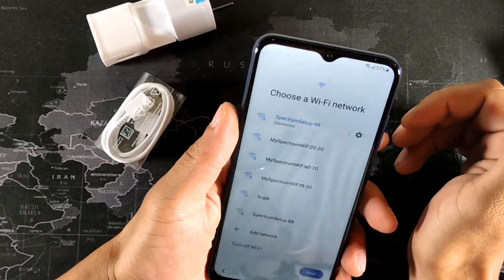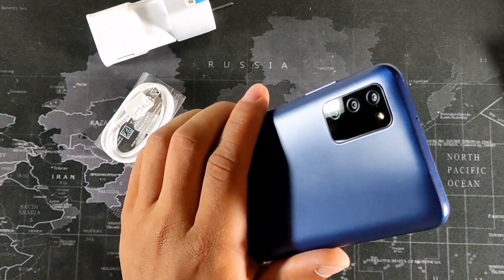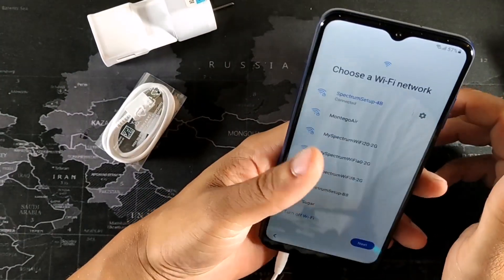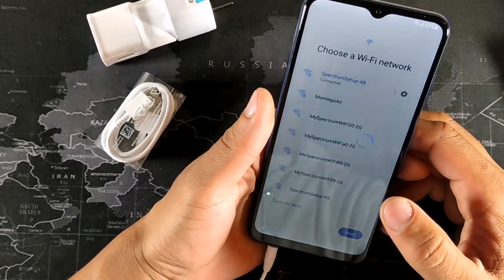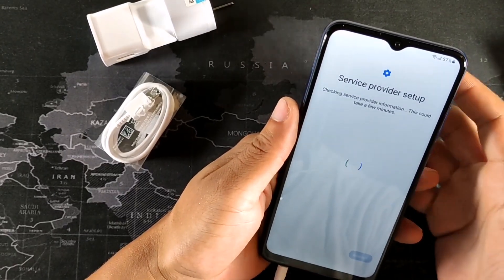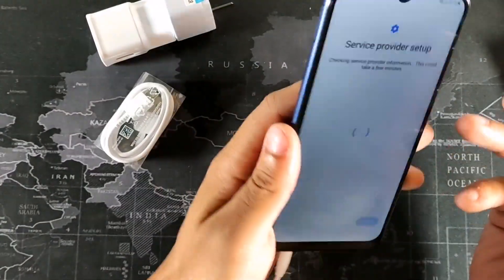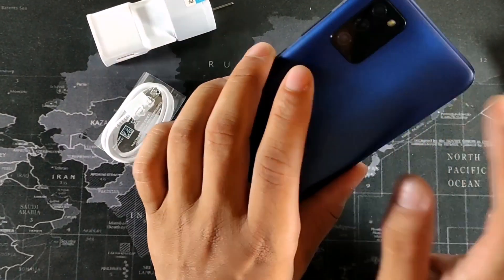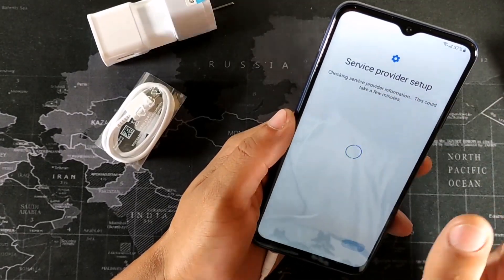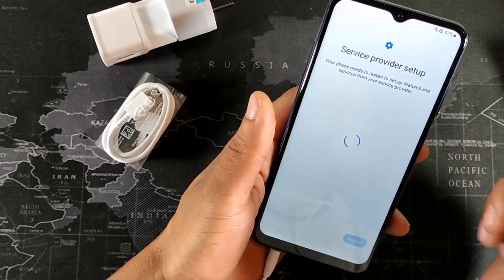I like the feel in the hand — this has a 6.5-inch display. This is just the unboxing first look, so I won't be going over everything, but I do know it has a Helio P35. There are two variants: 32GB or 64GB storage. You can also pick the color you want — red, blue, or black are the main options. I got the blue one since I already have the A02s in red.